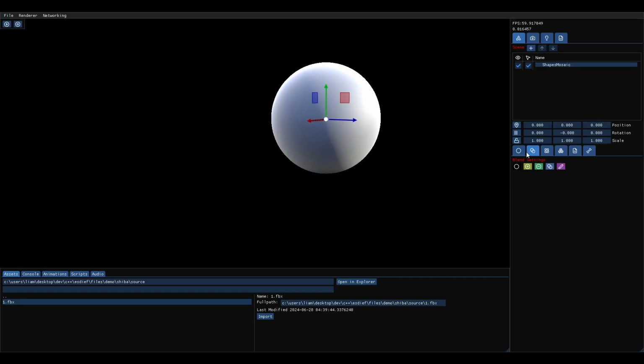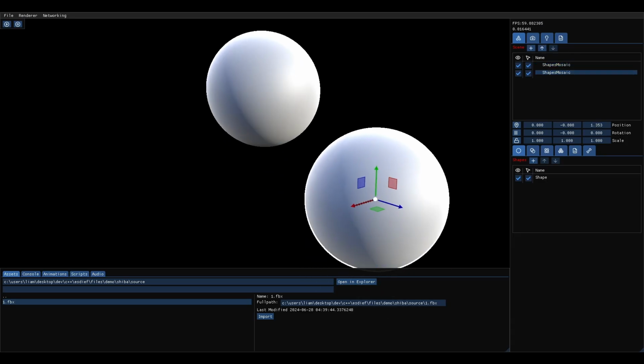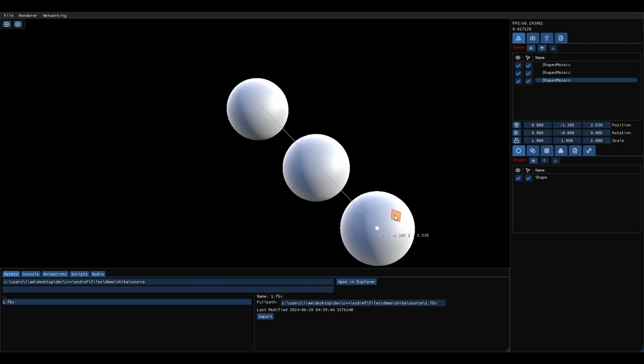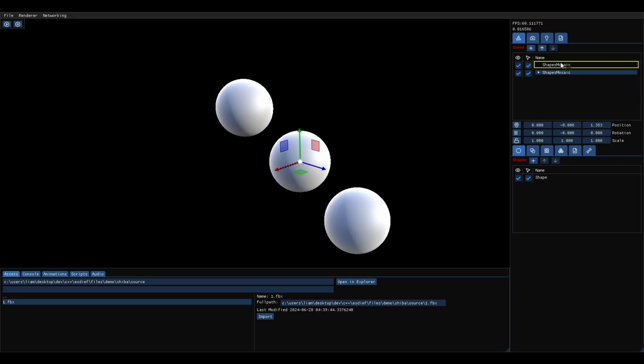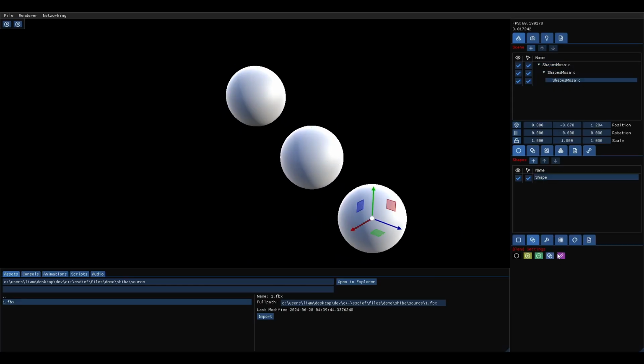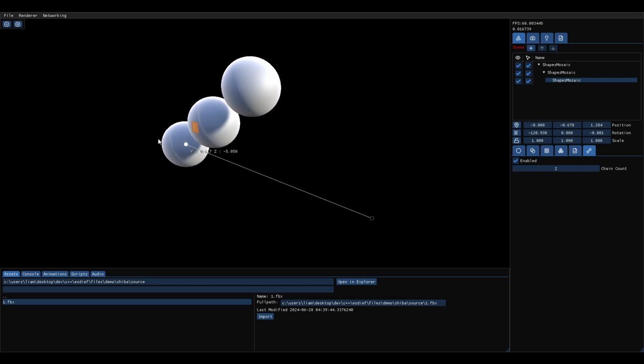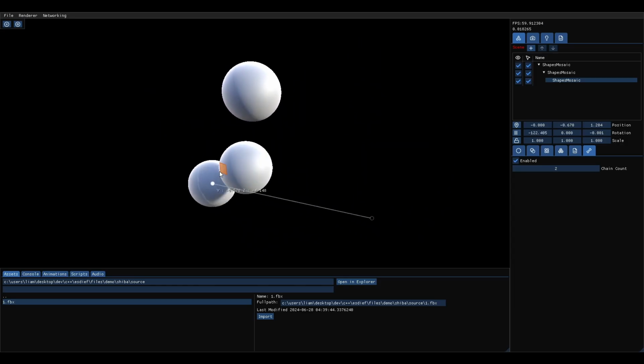Another of the things that I think is pretty cool is the inverse kinematic system. So if I take one shape here and I duplicate it here, and I create one more, put it down here, and I'll just parent these. So I have this parent one, and then this middle one controls that one. And if I go to this one, the leaf node, if you will, and I enable inverse kinematics, and I tell it that there's two parents above it, and I hit play, you'll see that as I move one, the other ones sort of move in a joint fashion.